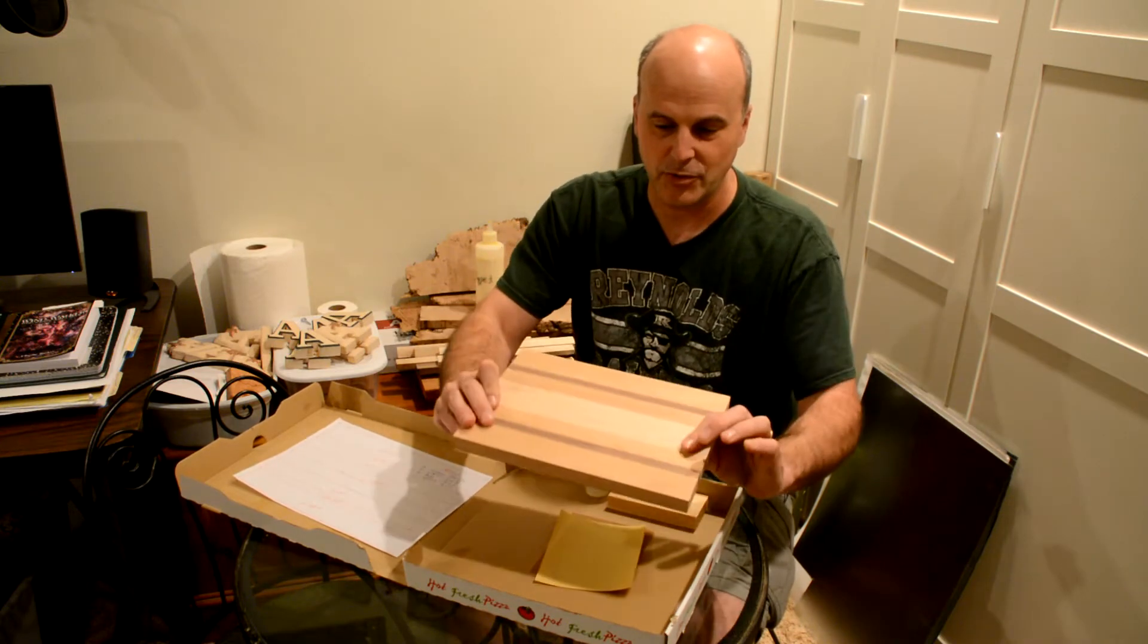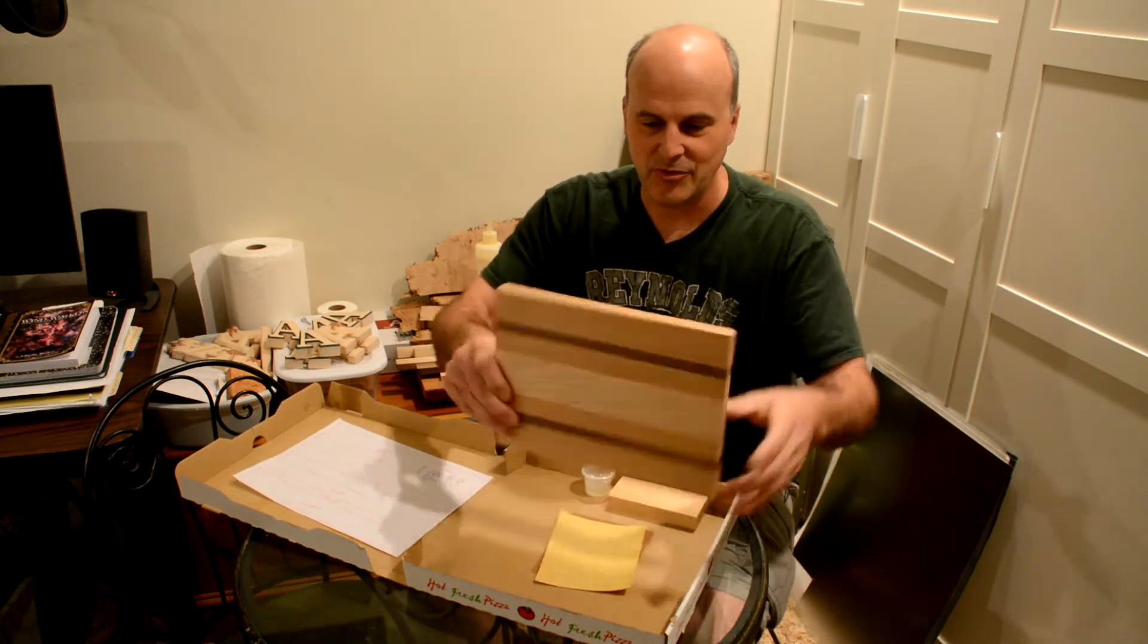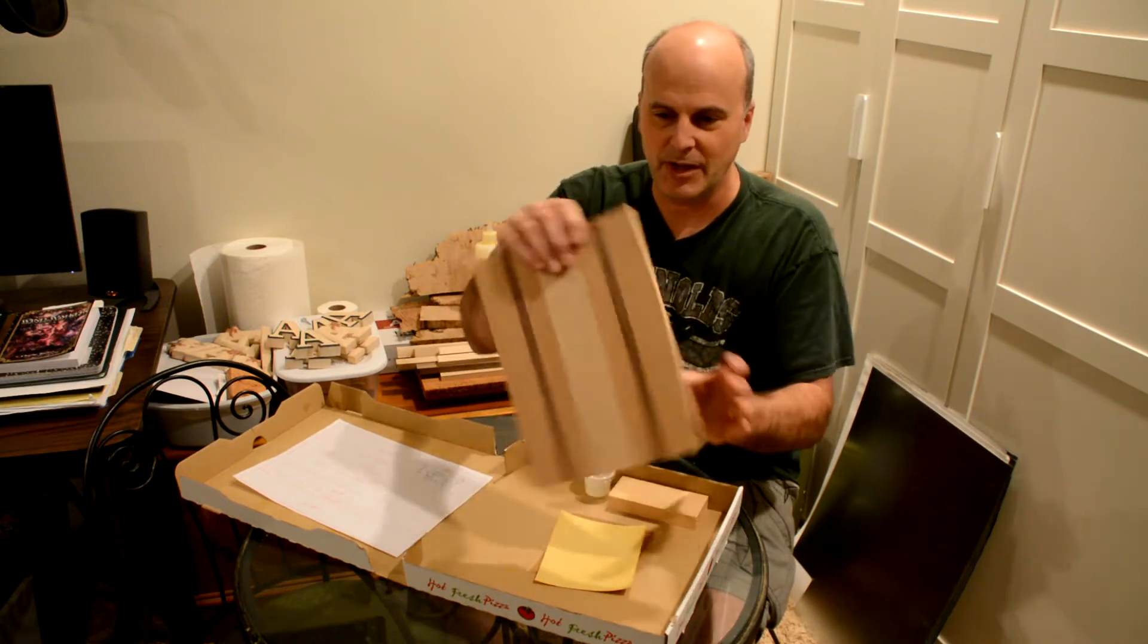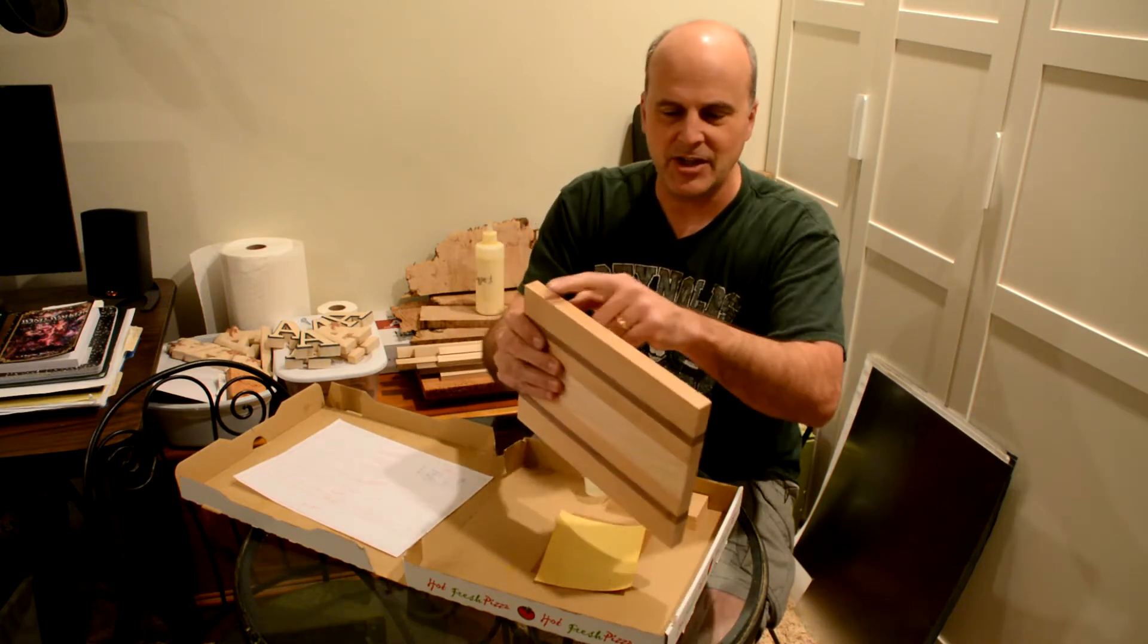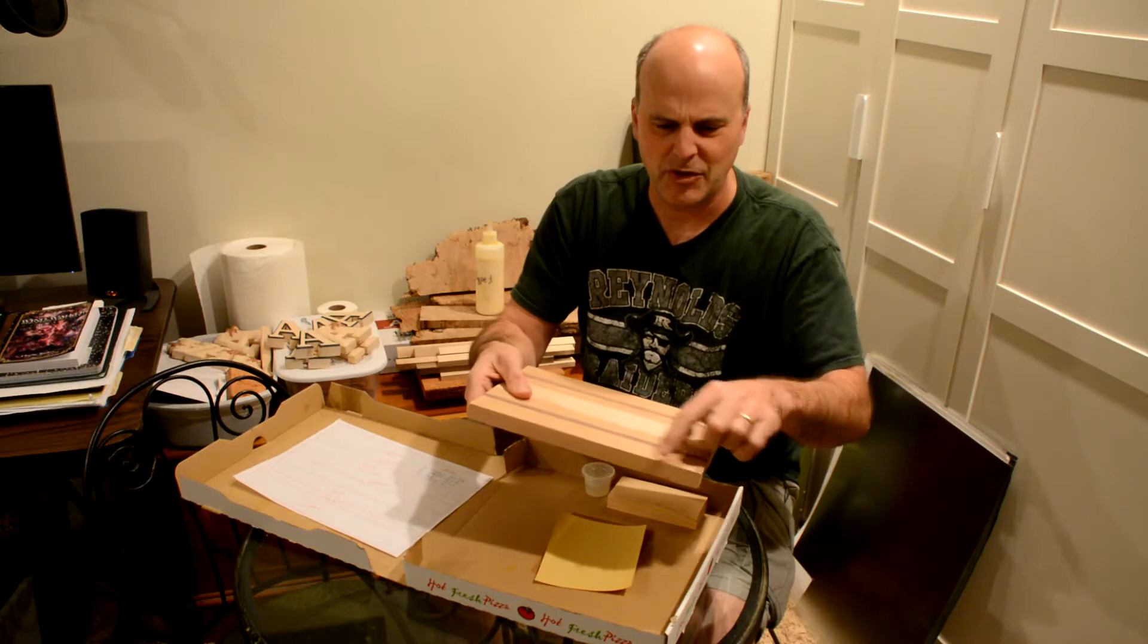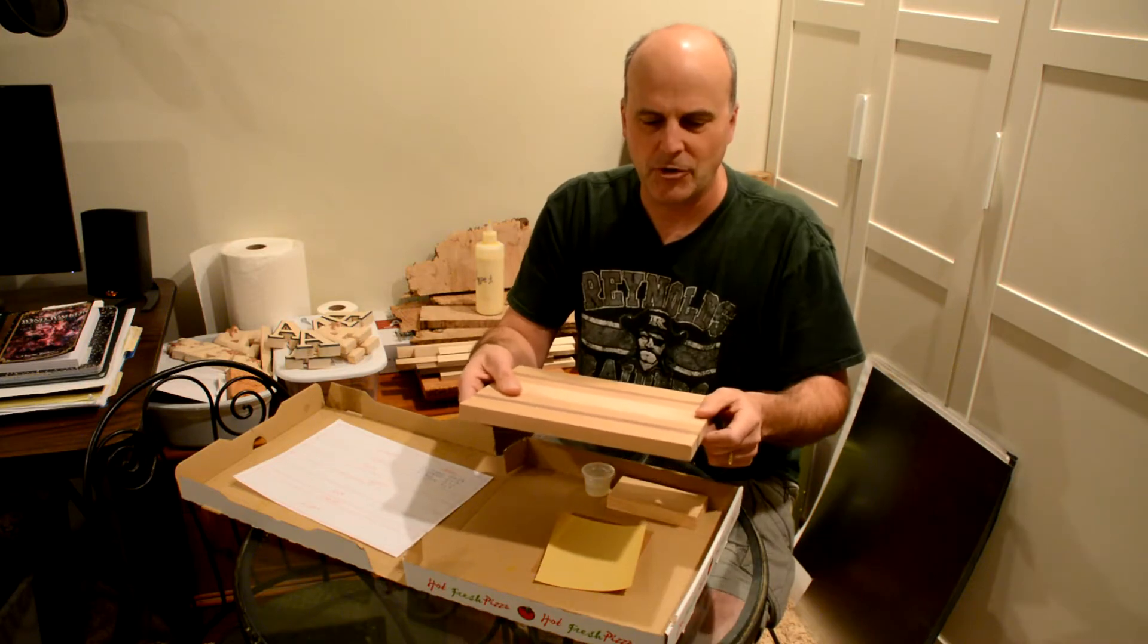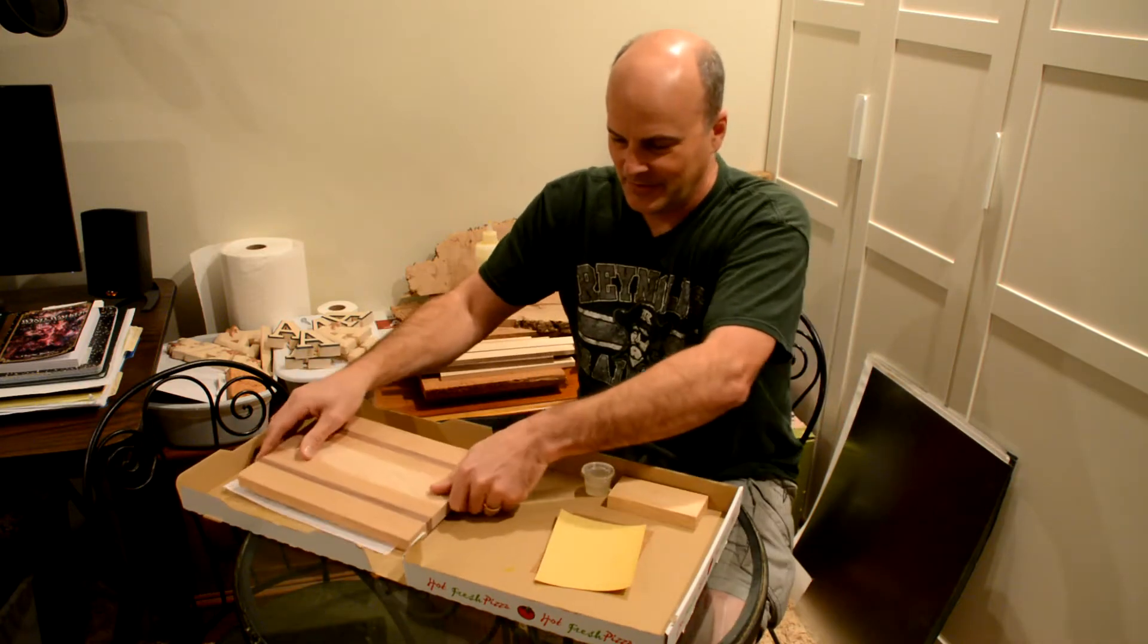There's a couple things you need to notice. First of all, it looks pretty smooth, but there's still some things we need to deal with. There's that end grain we'll need to sand down nice and smooth. And you'll notice that from the tourniquet-style clamping we did, there's some marks that we'll have to sand out. Don't worry, I'll show you how to do that.